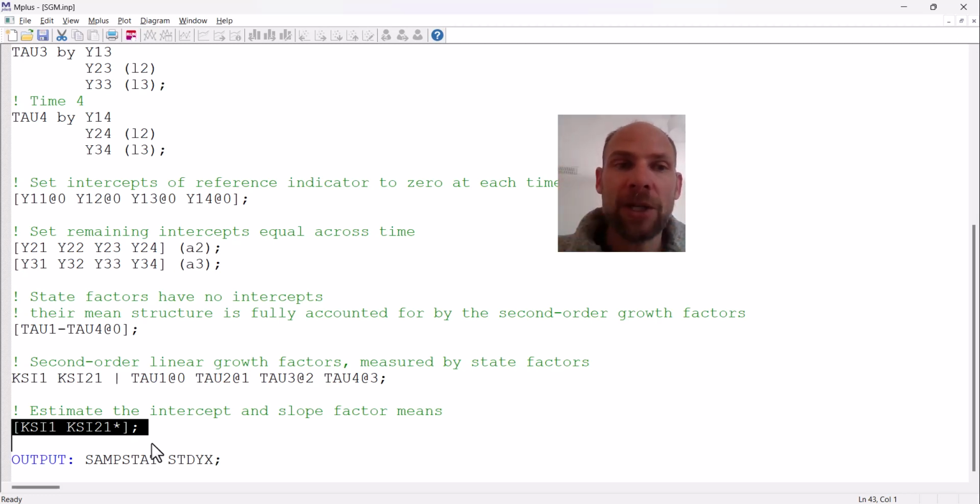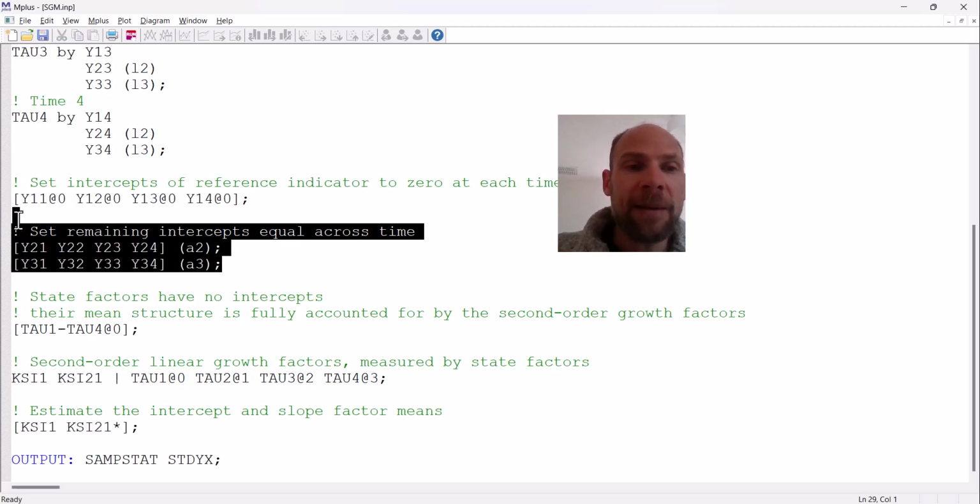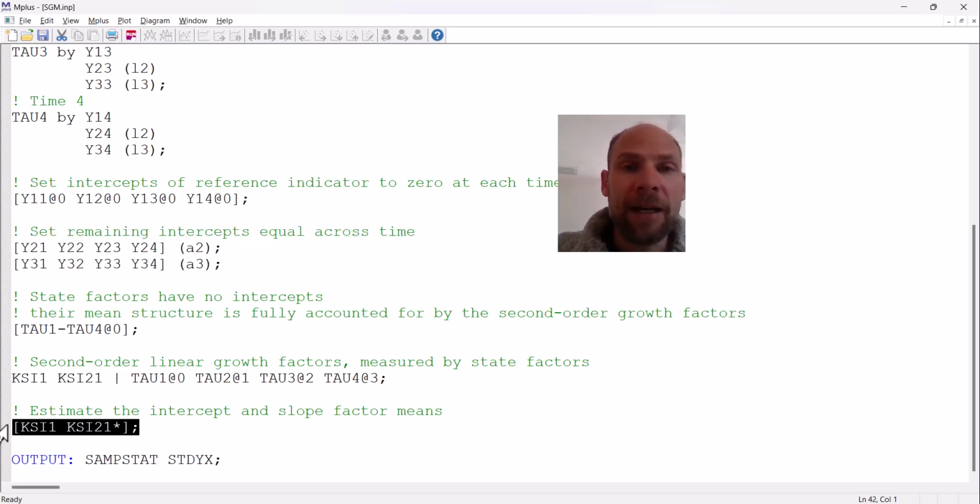So the mean structure on the one hand is represented here by intercepts, which allow the indicators to differ in their means at a given time point, because they might have different means. But then also the mean structure is here in terms of the latent mean and latent change in the means that is represented by those growth factors. In another video, I will show you the output for a model like this.